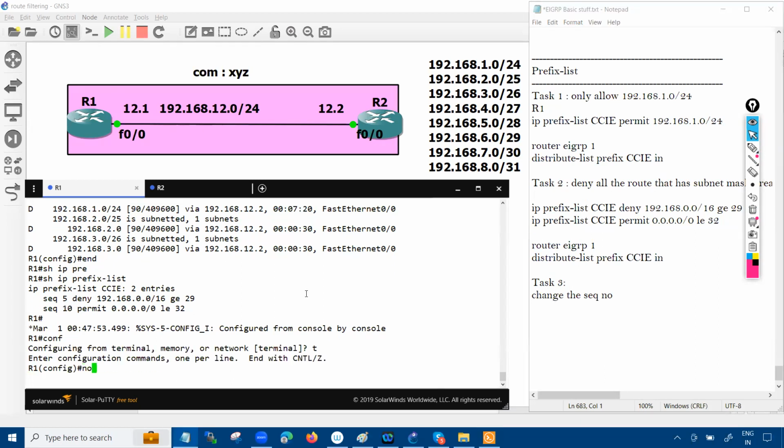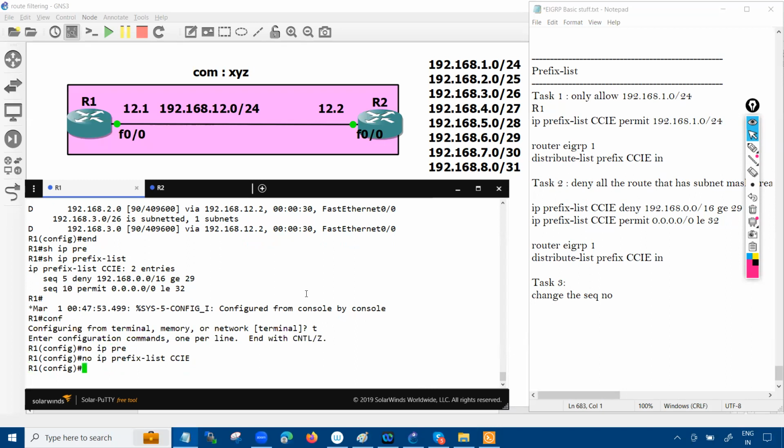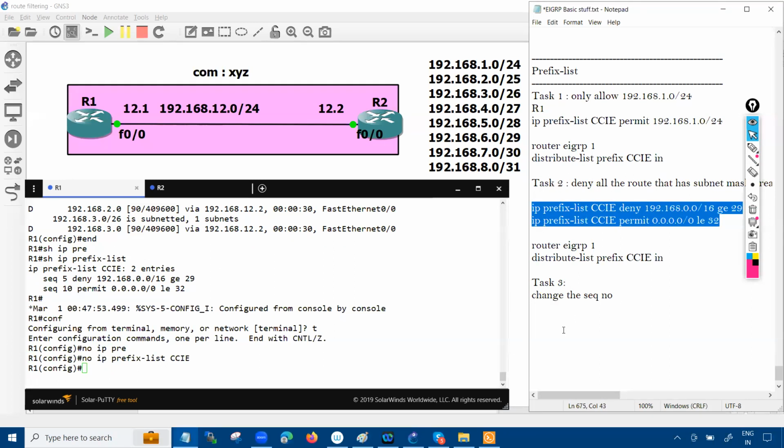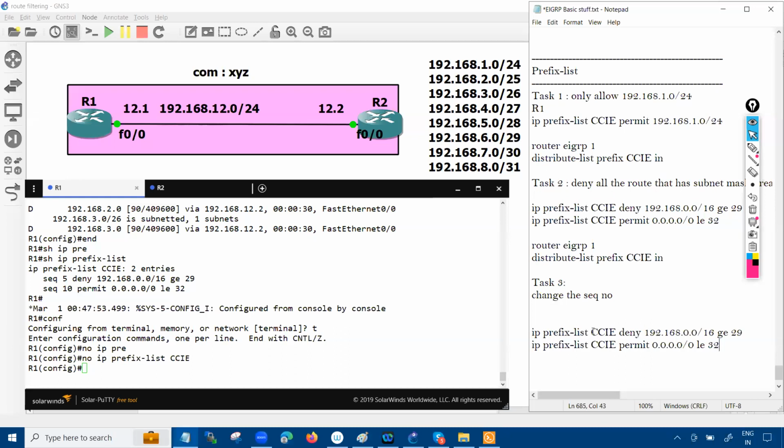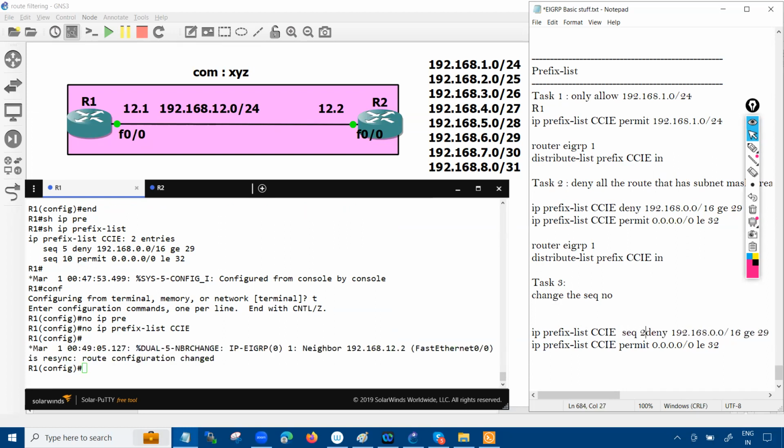I'll say no IP prefix-list CCIE, and I'm going to match this. I'll call the same one. And here we go. Instead of CCIE, I'm going to put the sequence number there. Sequence number 2. And I'm not going to put the 5 or 7 over there.